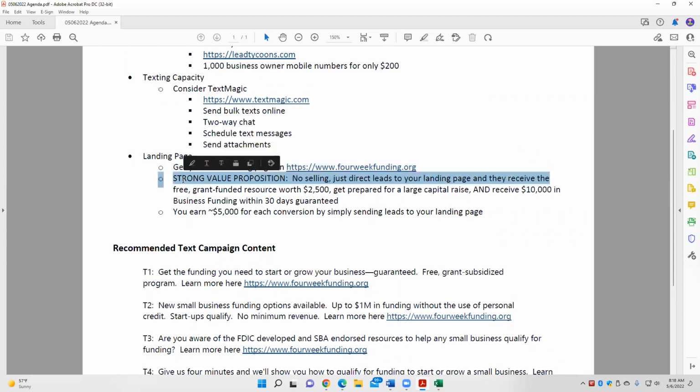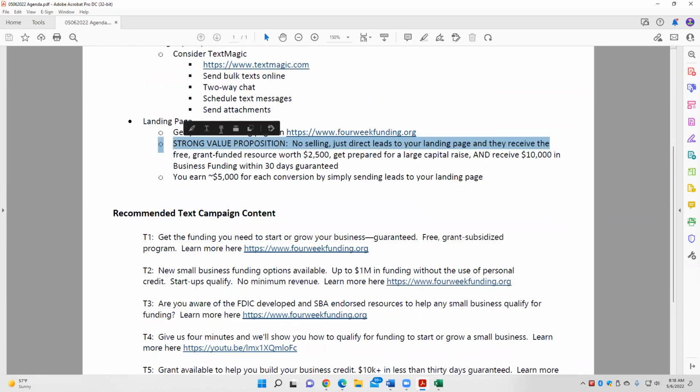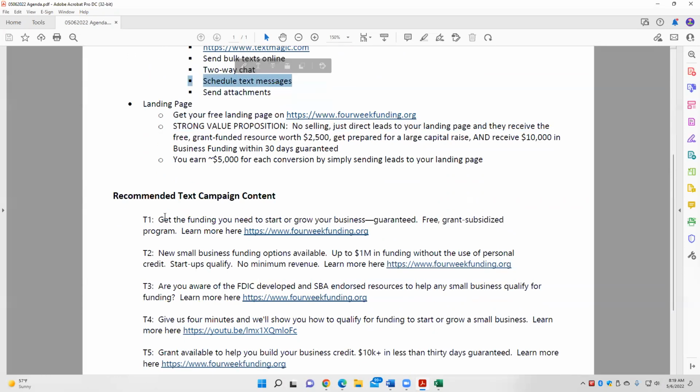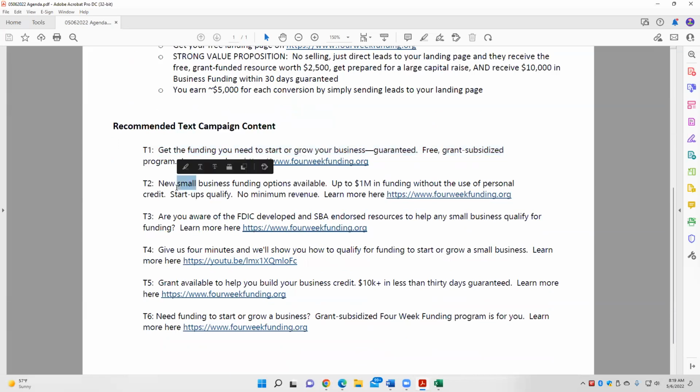And of course, you want to be comfortable and familiar with the strong value proposition that we offer. Then you set up the scheduled text messages using this content or a variation of this, of course, changing the call to action to be your landing page versus the main site. And it works. It just absolutely works.